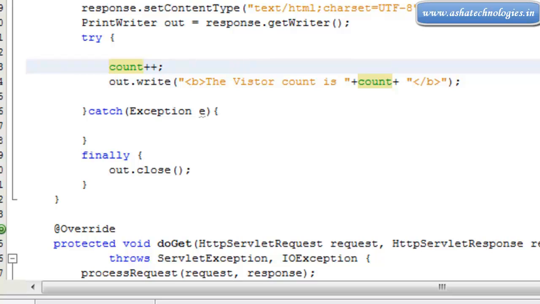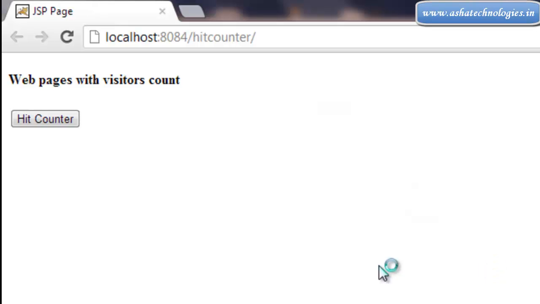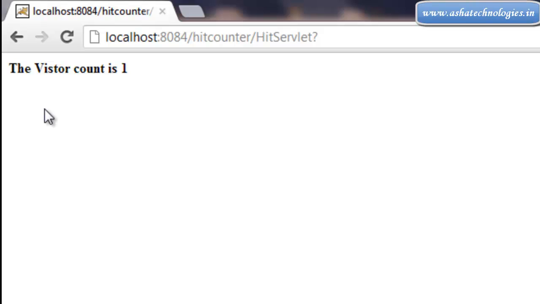We can see the output of this first over the execution. We need to click on this one, hit counter. The visitor count is 1 right now. Here I will refresh this one, it goes to 2, and refresh it again, 3, 4, 5.